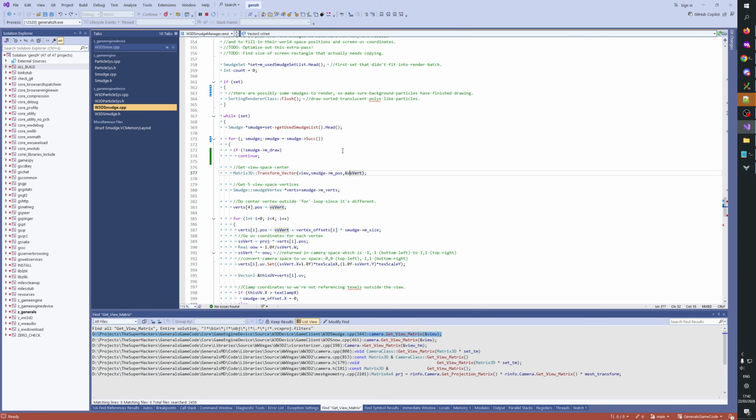Matrix. View space. Verts. Center vertex. Yeah.